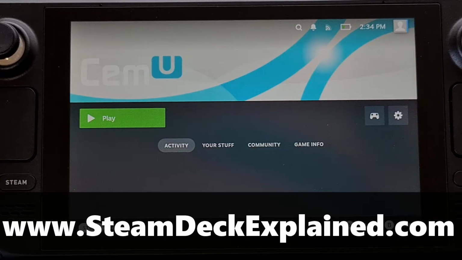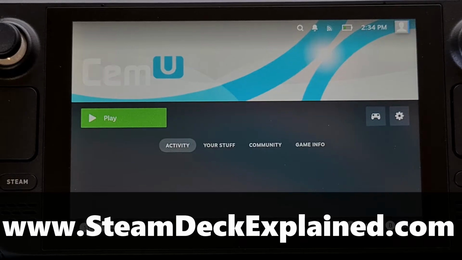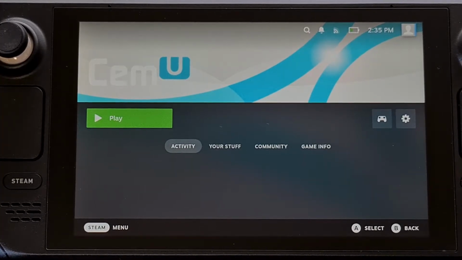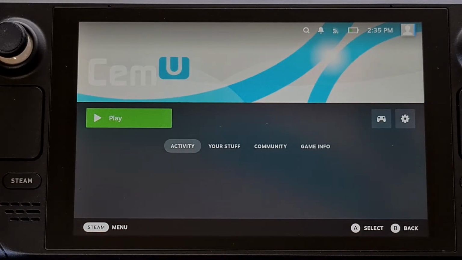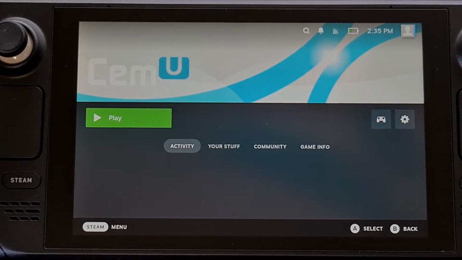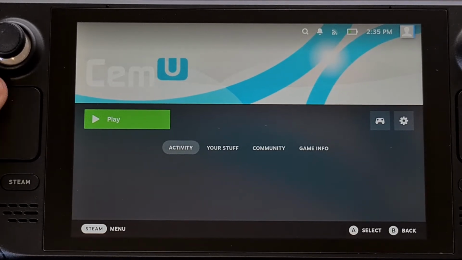If you've had difficulty getting Cemu up and working on the Steam Deck, then you're not alone. Even when we install it through the EmuDeck toolkit, which is supposed to do all of the configuration work for us, sometimes things just aren't done properly, and the emulator won't detect button presses or thumbstick movement when you open it up. So today, I'll be showing you how to get Cemu set up properly on the Steam Deck so that it works with our built-in gamepad here.